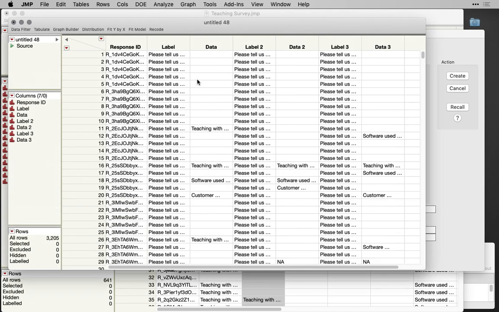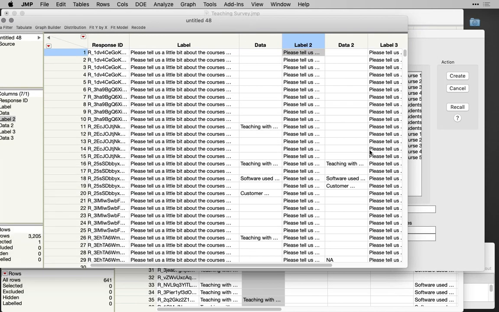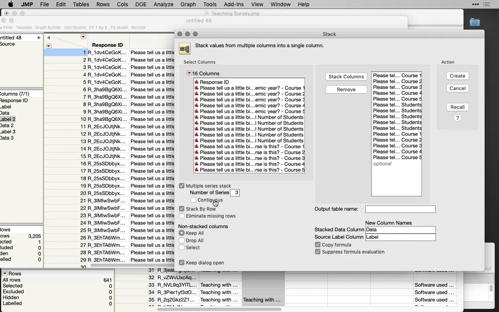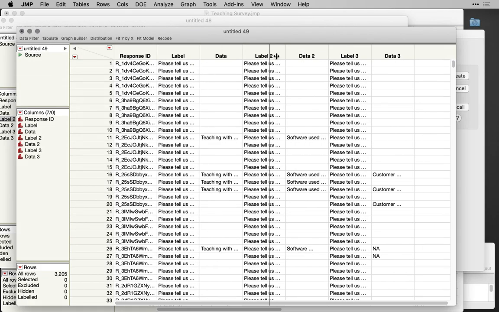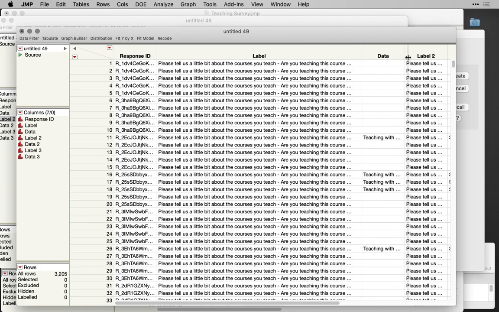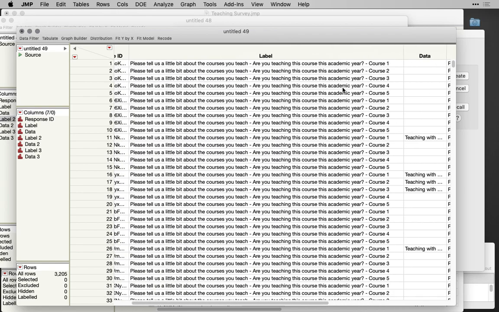These all tell us about the course. Course 1, 2, 3, 4. Actually, these are contiguous, I think. Let's try it again. Like I said, I get this wrong all the time. Let's see. This is such long column names. Oh my God. Yeah, so they were contiguous.